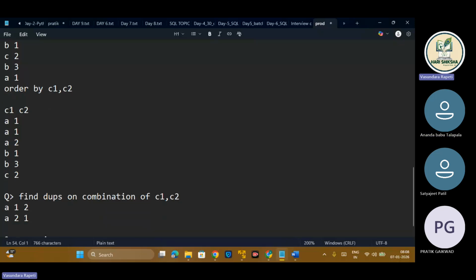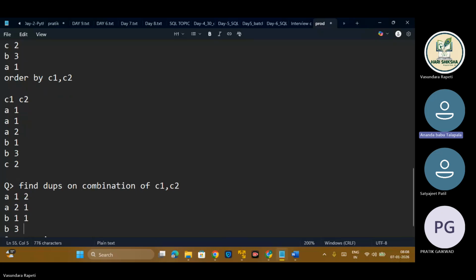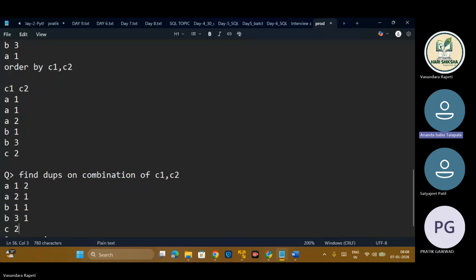So 1, 1, 1. In this case, you want to find the count, and the group by should be on C1. First, we need to write it; we can use group by or order by both, or else only group by will work fine.